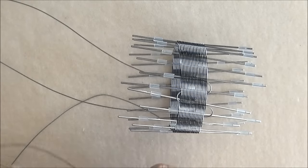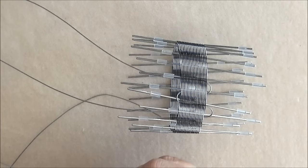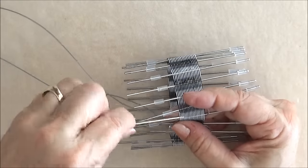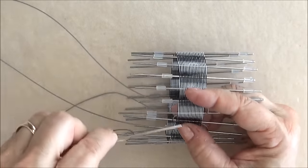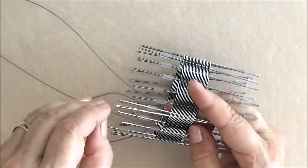Okay, and whoop, come back here, naughty thread. Right, pop that in through there. So there we go. I'm going to, now I think I'll go in front of it. So I'm going to warp here.